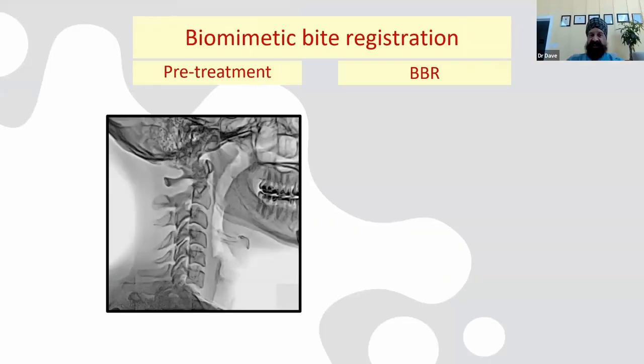There's not a lot of choice when it comes to bite registration procedures. It's an area which has been very poorly researched, in my humble opinion. There's only one or two papers out there. It's a critically important position because the dentist should not be estimating or guessing or hoping that they get the right position. There has to be some kind of physiological feedback to say you've optimized the position of the mandible or the tongue. This is a study which has not been done, but it's called the biomimetic bite registration.